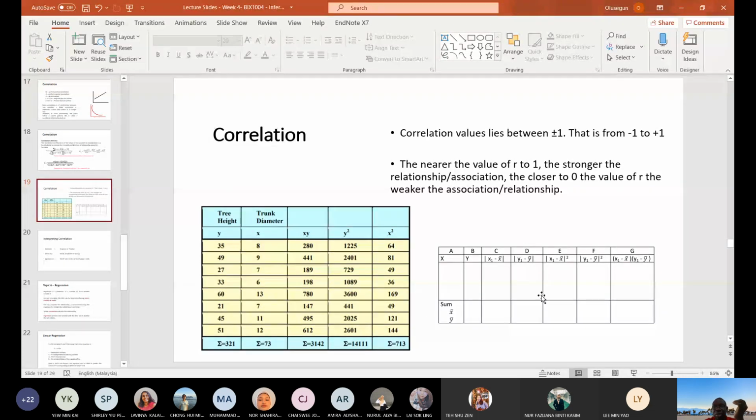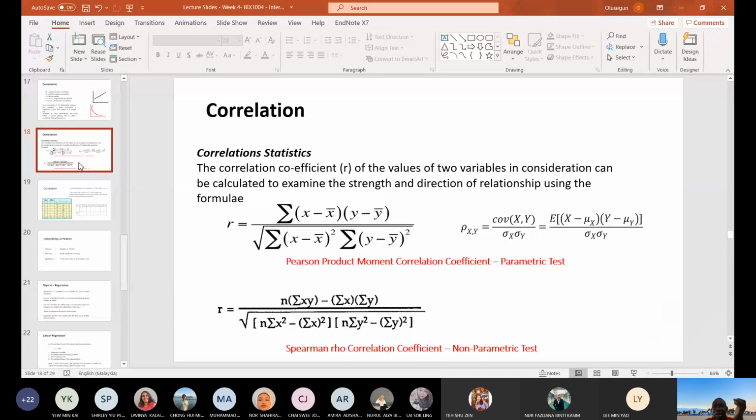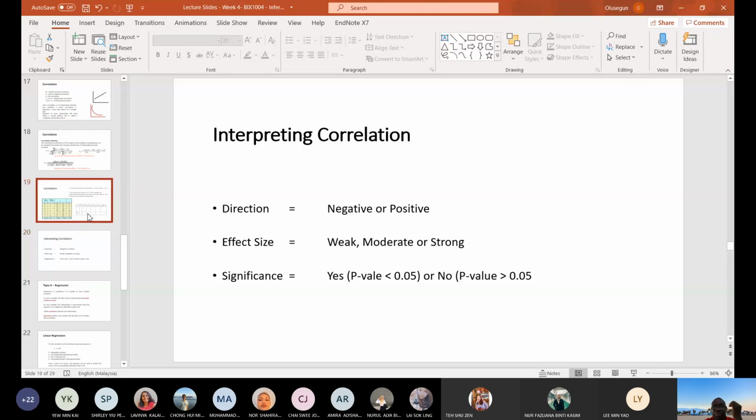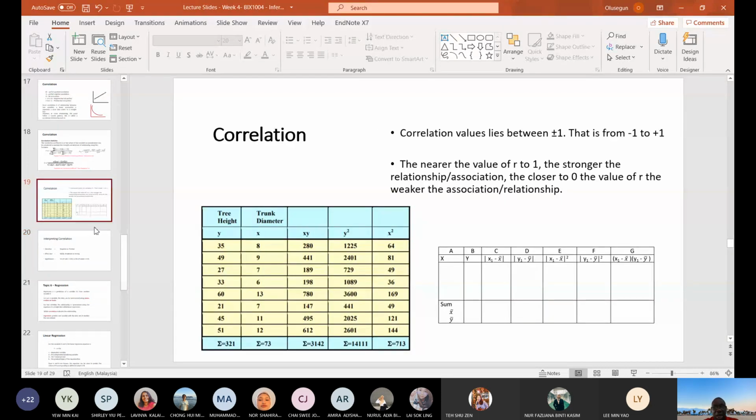We can use Excel. So when we get our X by Y, we can now put it in this formula to really know whether we are getting there or not. So when we get the correlation coefficient, we will then be able to say whether it is strong or weak, whether it is positive or negative. Any question? Any question about this? No, doctor. Okay. I hope everybody is clear with it.